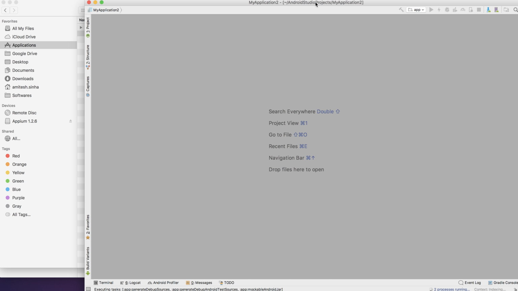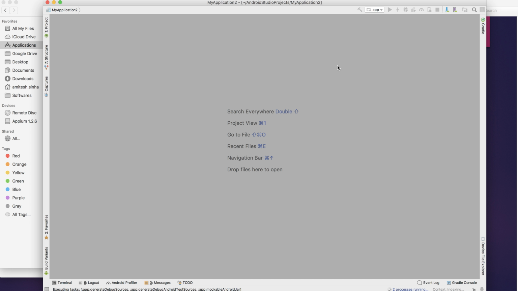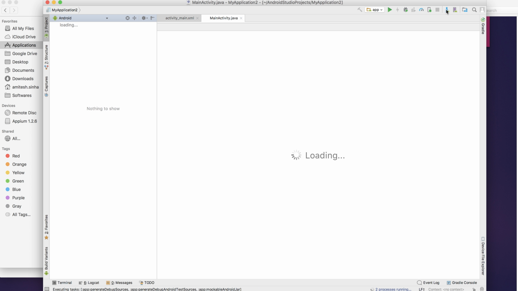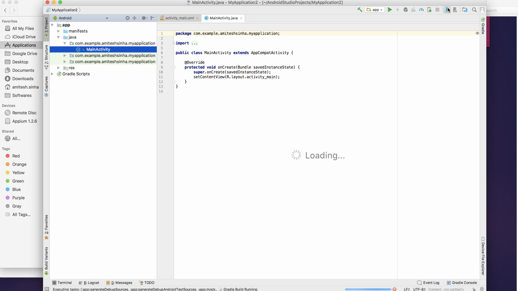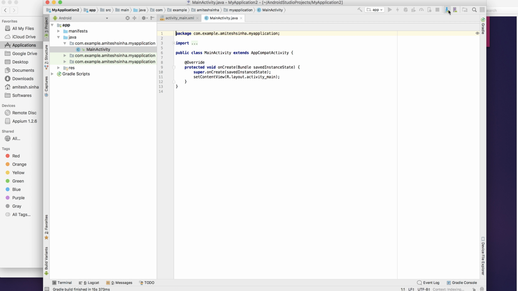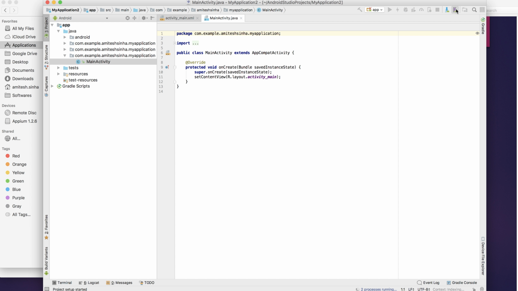So if you look at your window in Android Studio, there are two things here. One is the SDK manager. It's a little bit slow, but this icon, the icon on the right I'm pointing to, is the SDK manager. You can see the pop-up, and the icon next to this is the AVD manager. So click on the AVD manager.